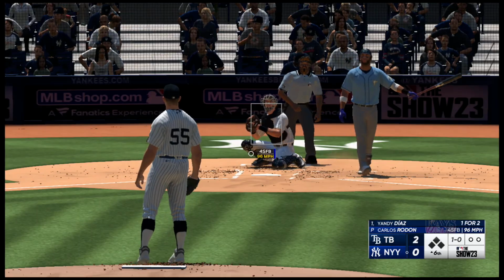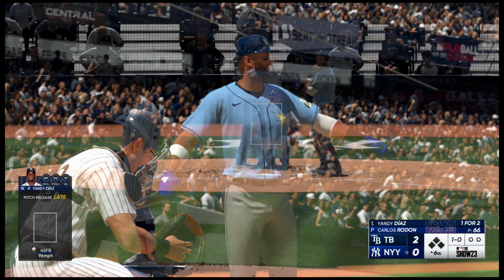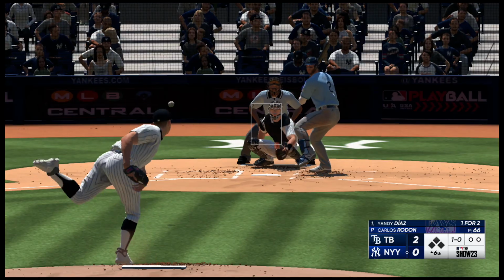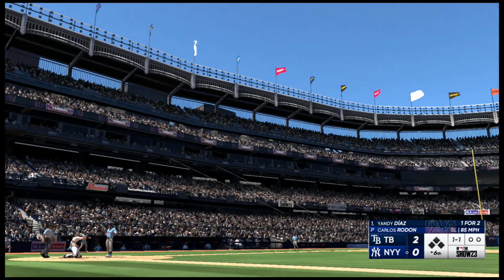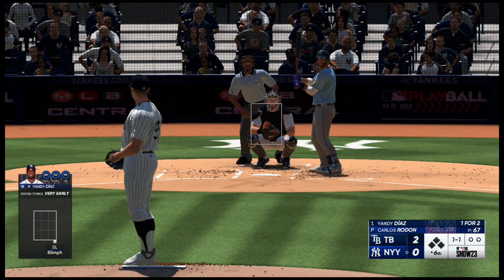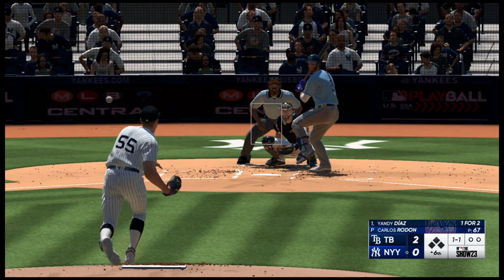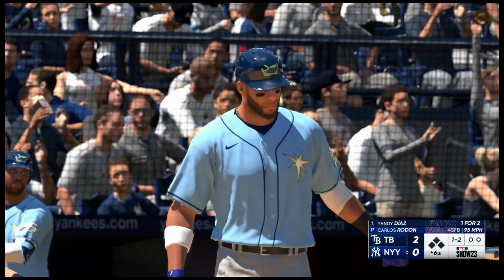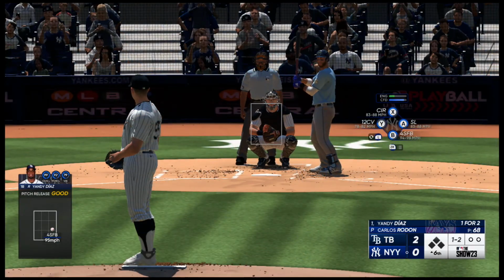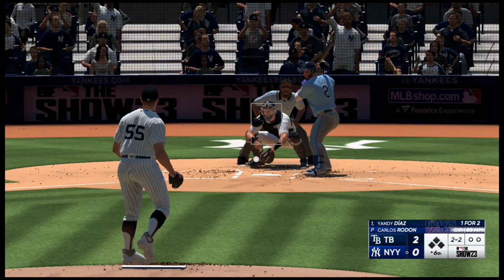And the first pitch misses for ball 1. Swings through that one for strike one. Wow, no fair right there. I mean, that slider didn't move till the very last moment. Incredibly difficult to pick that up. Just kind of have to tip your cap on that pitch. Going to count 1-2. And that's in the dirt.